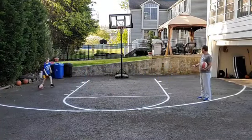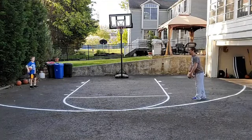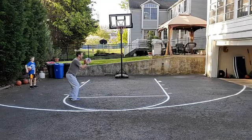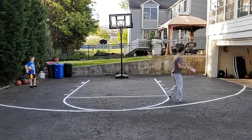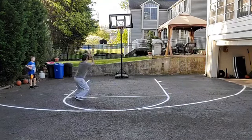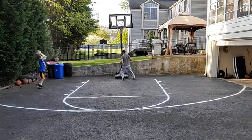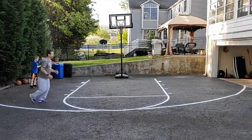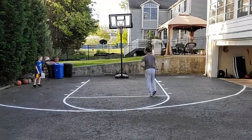So I'm starting on, say, one side of the basket. I'm tossing straight across again. Now I'm turning and pivoting in for the shot. After the shot, I'm going to come back the other way. So I got my toss, my pivot for my turn and my shot. Once I get my ball, now I'm coming back out this side here. I'm tossing across, pivot into my shot.